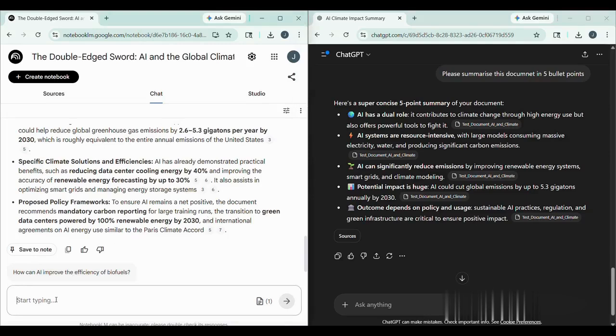Let's say, for example, how much water did GPT-3 training consume according to this document?